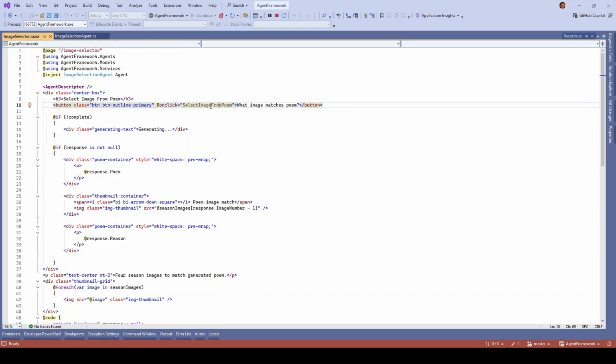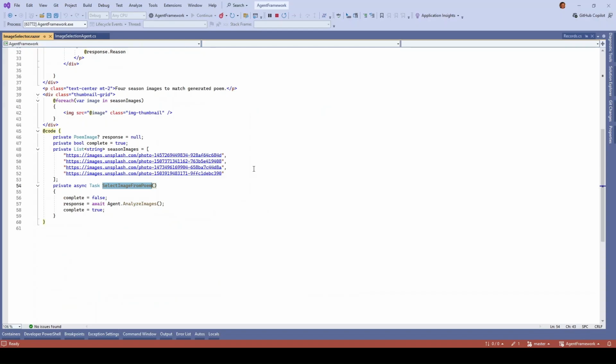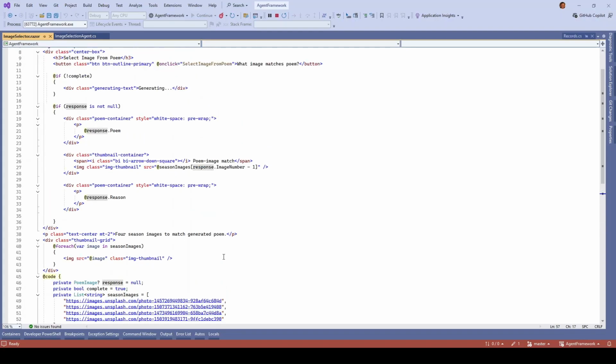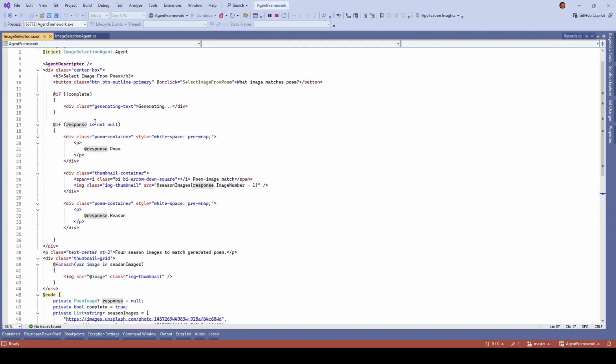Before we go to this method, remember we injected our image selection agent, which is this one. Let's go to this method. It's pretty simple. We're just calling our agent method, and whatever we get back, we are showing on our page.